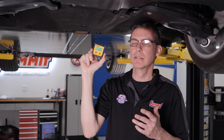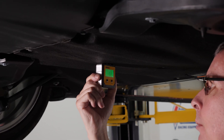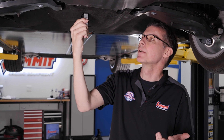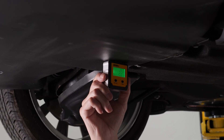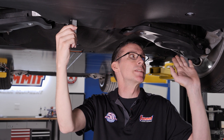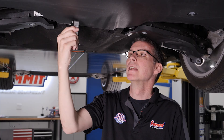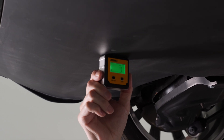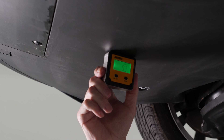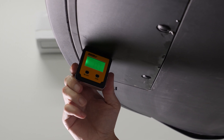All right, we are at the back of the car as promised, and we have our handy dandy angle finder back here. We are directly underneath the axle center line, and at this point of the car it's actually fairly flat — roughly 0.2 degrees. As we go farther back, it starts angling up a little bit: 2.1 degrees. We hit this plastic panel at 2.2 degrees. You'll notice the suspension is hanging down, so if the suspension was actually compressed, this control arm would be roughly flush with the rest of this cover — pretty well engineered. As we go further back, now we're up to 0.9 degrees; it flattens out a little bit here due to the structure of the car. And then from here you start sweeping up: 9.5 degrees, 13.3 degrees, and finally towards the tail end of this panel we're hitting about 17.7 degrees.